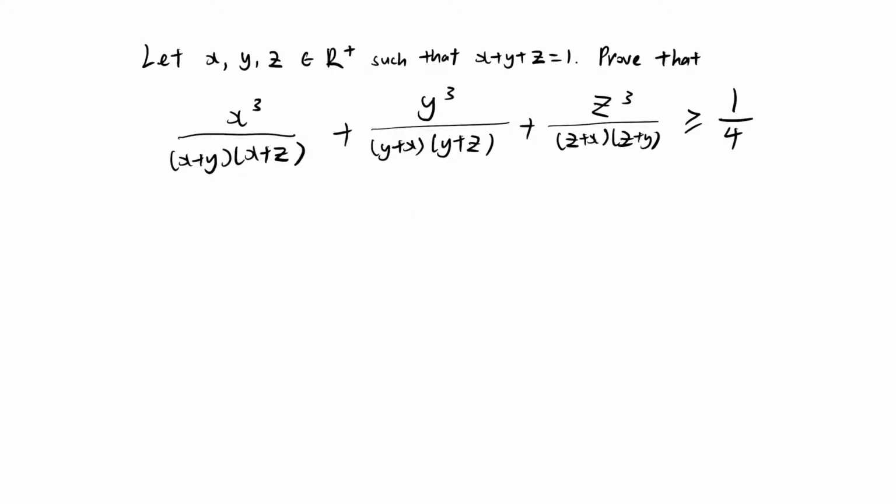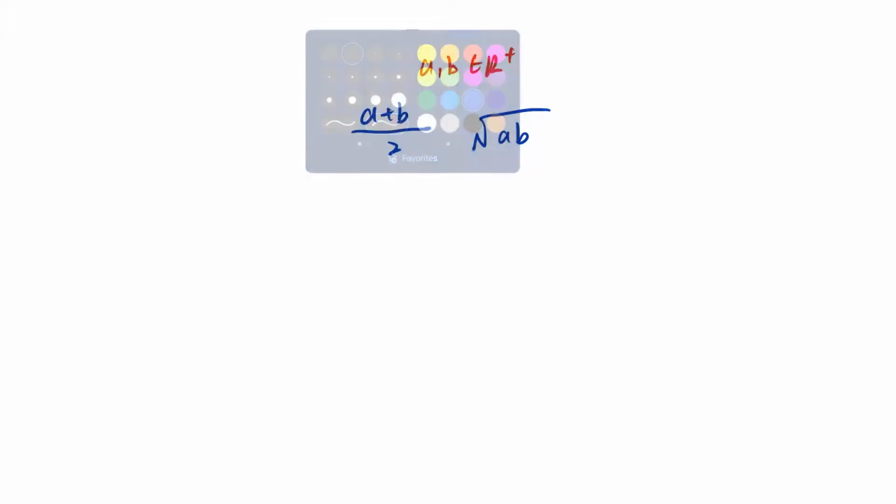over 4. Now let's start. So the first thing I want you to think of is these two expressions, (a plus b) over 2 and the square root of ab, where both a and b are positive real numbers. And which of these expressions is larger? And the answer is (a plus b) over 2.